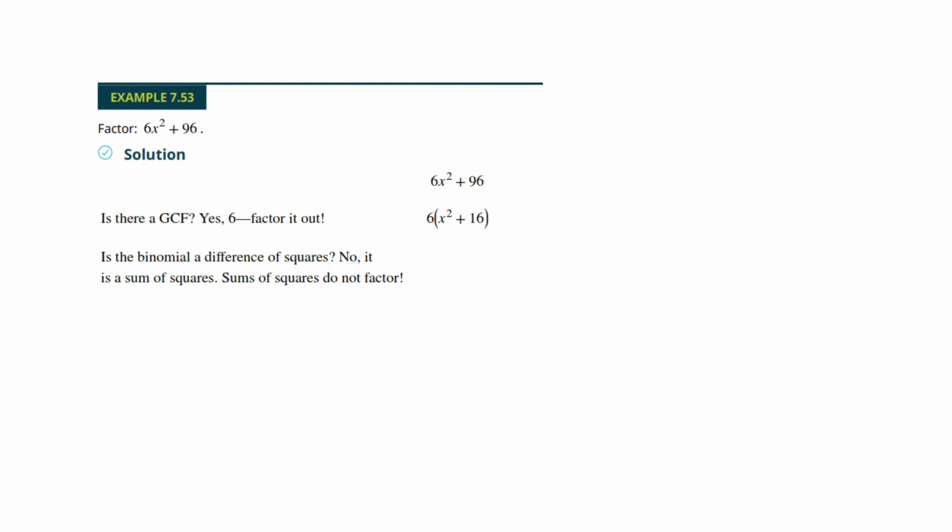Yeah, I think I see. So here what's going to happen, I pull out my GCF, always do that first, but you now have x squared plus 16. I've got a square root on the front, I've got a square root on the back, but I don't have the negative. So this is finished. I can't go any further. Same thing's going to happen here, I'm sure. We can pull out a 2, which leaves 4a squared plus 100. These have square roots on the front and the back, but there's no minus, so I'm done. Yeah, just more of the same.